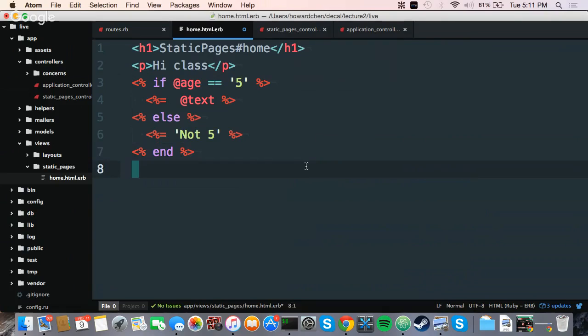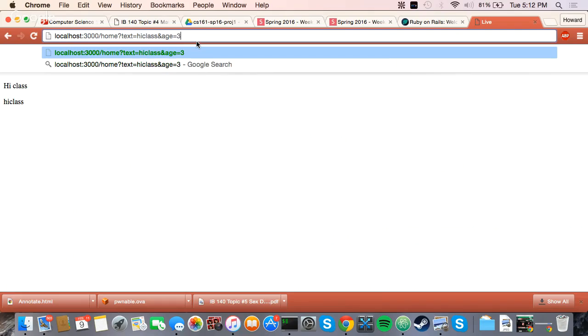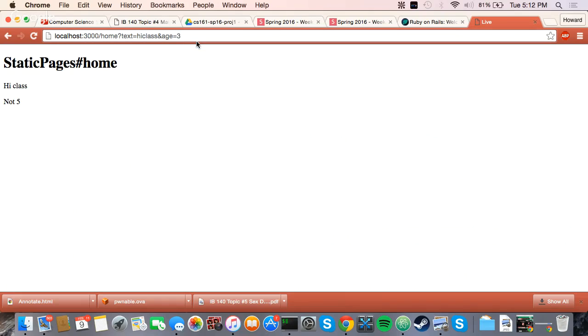Whoops, cancel, save. So if the parameter I pass to age is equivalent to the string 5, I'll print my normal text. Otherwise, I'll print not 5. So if I refresh this, since my age is 5, I get back the normal string. But let's say I pass in different data, and I set age to not 5, I'll print out not 5.